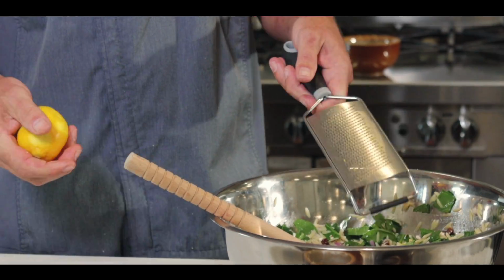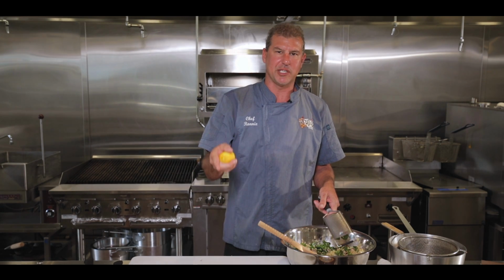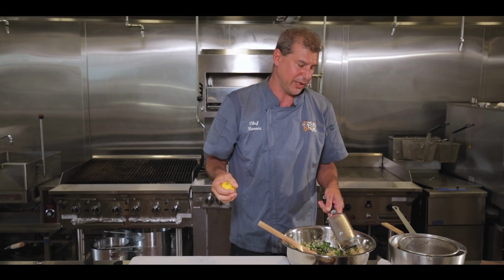This lemon's nice and soft. I think on one of the other video classes that we did, I told you what my sister's trick was. If the lemon's not that soft, she sticks it in the microwave for 45 seconds or something. So it partially cooks some of it, steams it a little bit, and you get a lot more juice out of it. Some pepper in there.